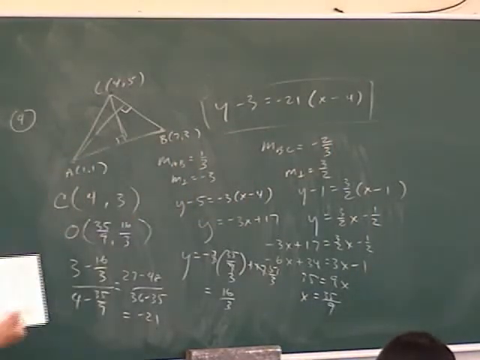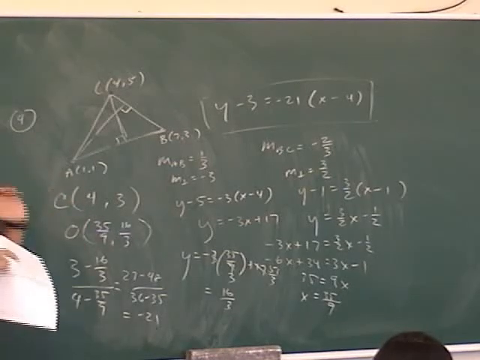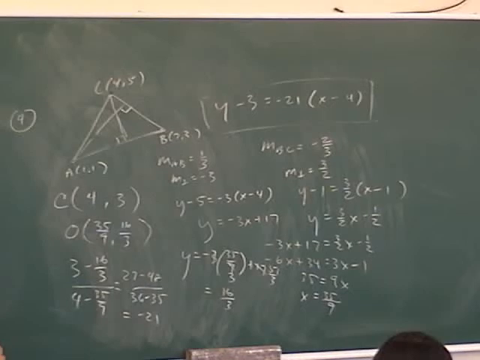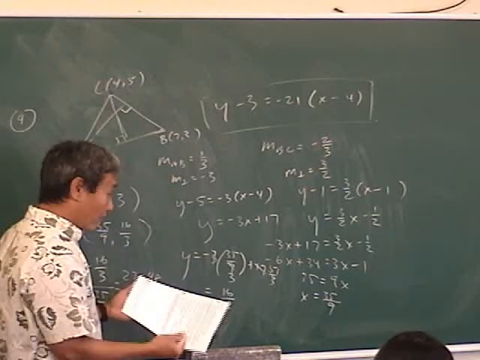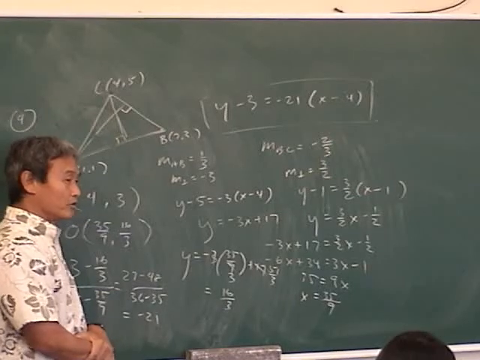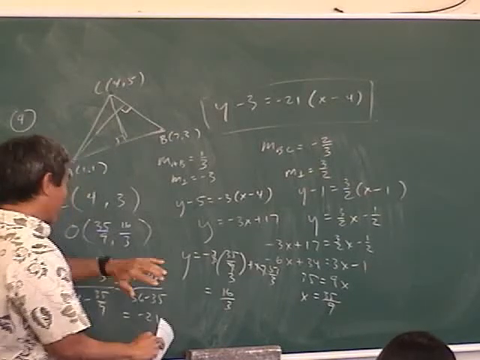See, that's why you pick a method to use and just stick with it. If you guys want to do point slope, then just do point slope all the time so you don't make a mistake. Now tomorrow I'm going to ask you to write your equation in a certain form. Then if you have to change that to a different form, you do. You know what I'm talking about? So this is number 1 on tomorrow's test.